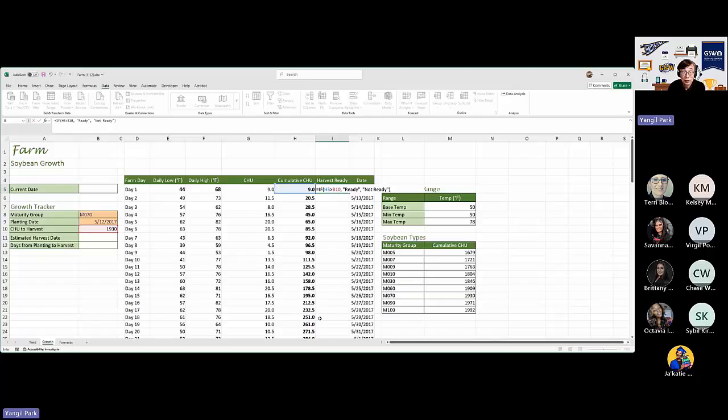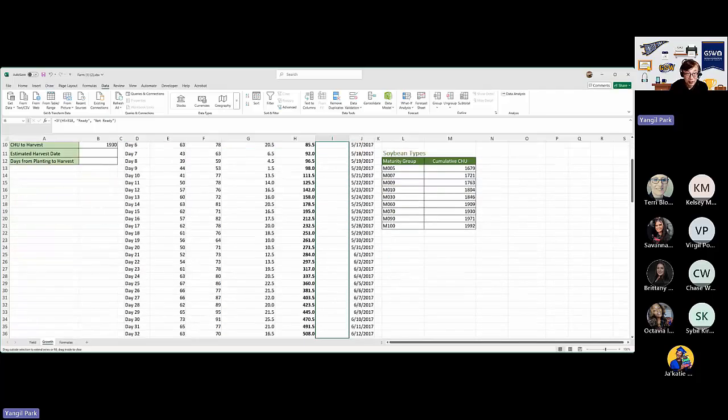Just don't forget about the double quotes. There you go. So it's going to say not ready until it reaches 1930.